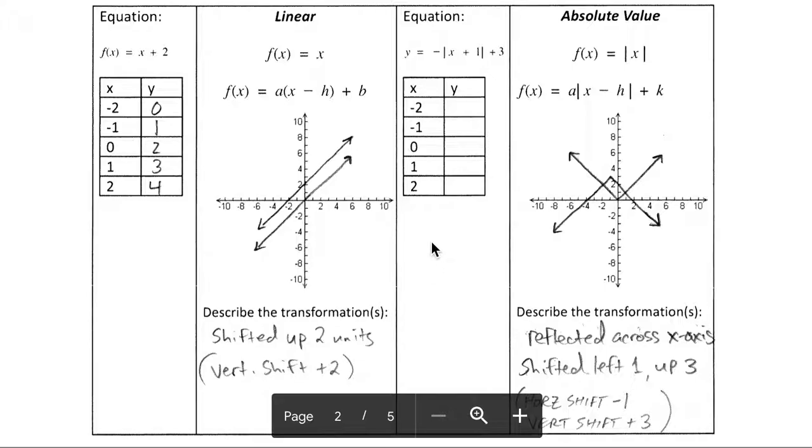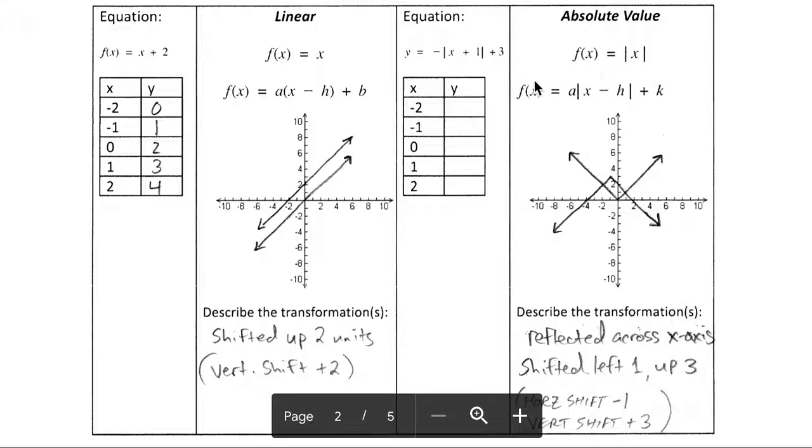Let's get a little bit more complicated on this next one. This is an absolute value function. Its parent function, or most basic form, is just the absolute value of x. And if you don't know already, that's just a v shape. It's kind of like a linear function, except broken here at the origin and reflected across the y-axis. It still has a slope of 1, but otherwise it's very similar to that linear function. So we got this original v touching the origin. Call that the vertex.